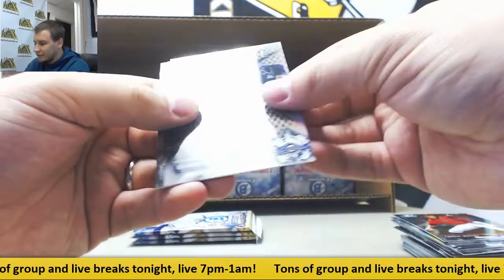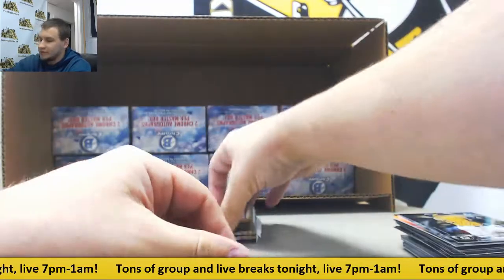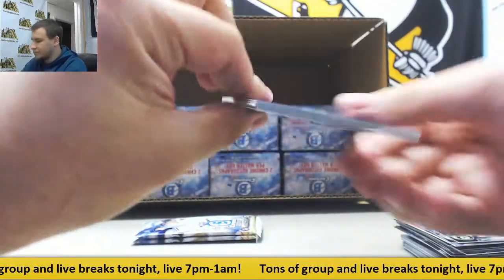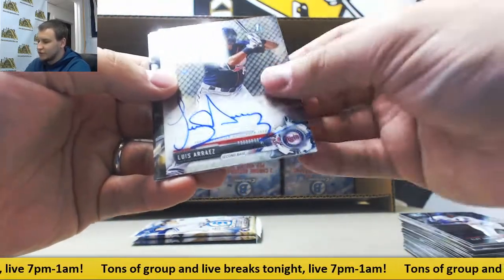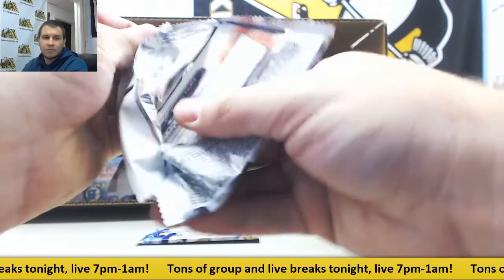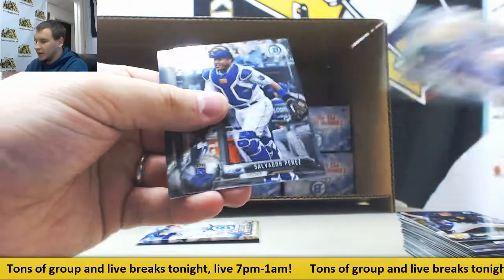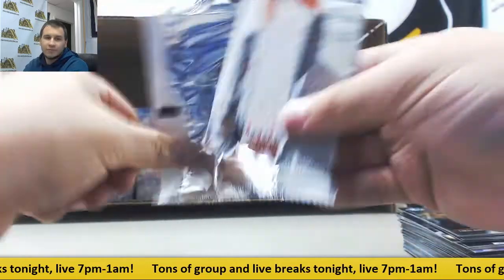Refractor, $4.99 for the Brewers, Brandon Woodruff. And base rookies. And autograph going to be for the Twins, Luis Arraez. Base prospect auto. Adonis Medina. And last pack of box for 80 degrees.